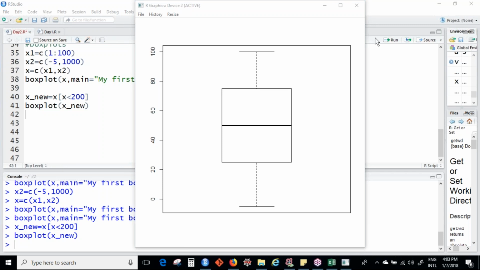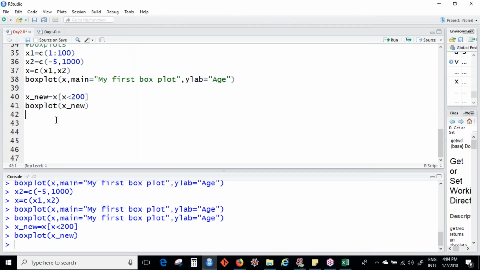Kundan has a question. After using box plot, we have to do manual intervention to check the outliers. Is there a way to do it automatically? Yes, Kundan, there is a way you can do that. You can automate that. We will see that later, once we go into data frames and all. So you can also calculate the quantiles.